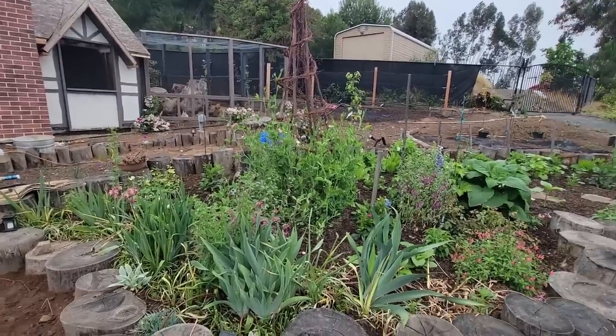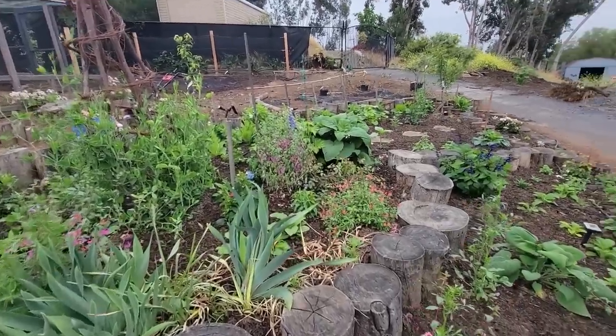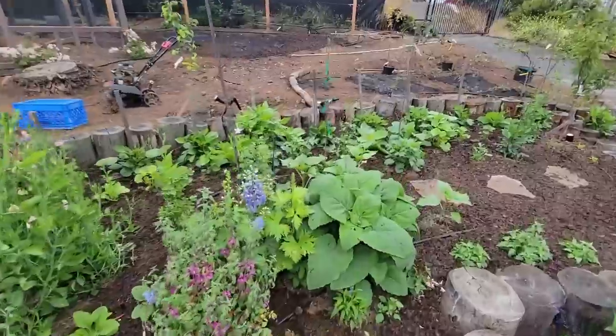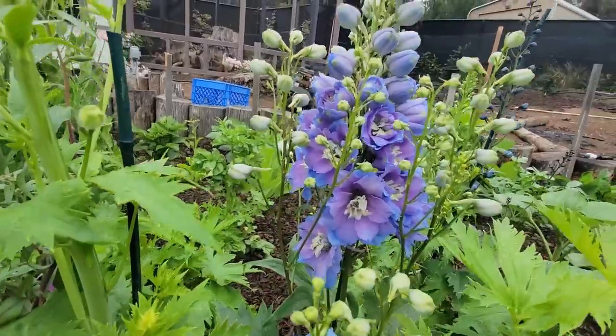As you can see, the cottage garden is really filling in nicely. And take a look at the color of this delphinium. Isn't that amazing?